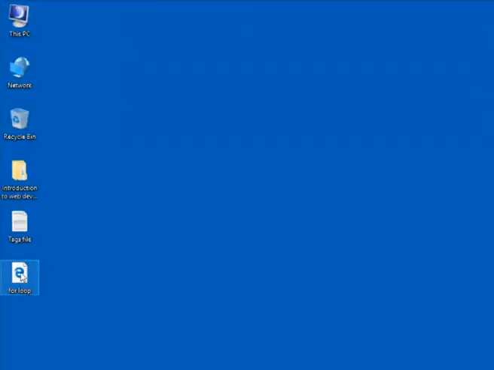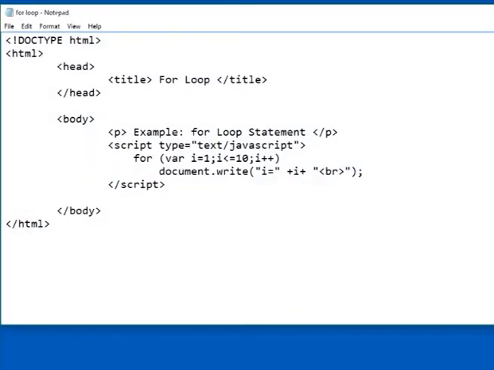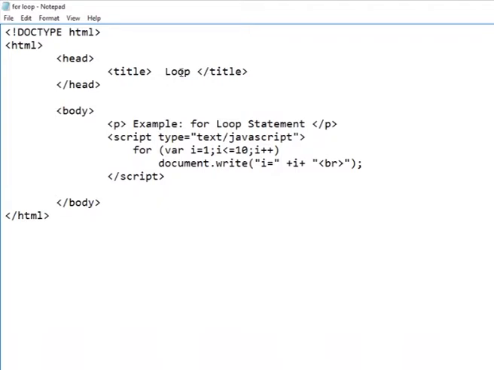Let's do some exercise in using these two loops in one of our programs and see how these loops will work. So we opened our previous program where we used the for loop. Actually, we really want to do the same job, but this time instead of using a for loop, we are going to use a while loop.